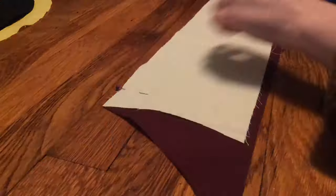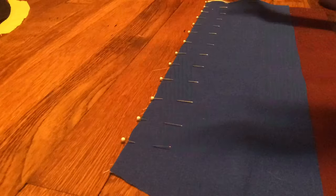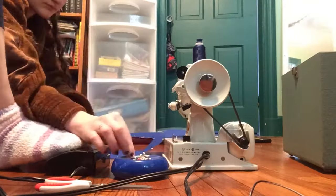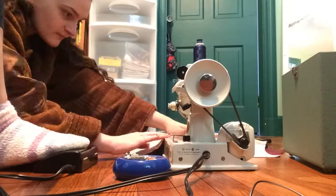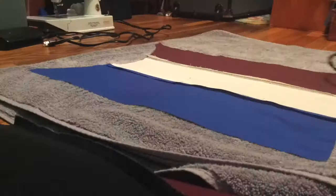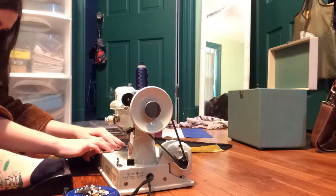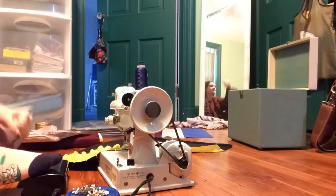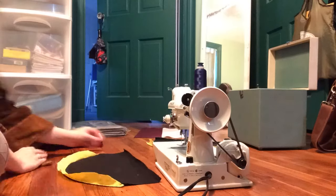Now that I had cut out all the fabric and it was the size it needed to be, I could finally start sewing. Here I am pinning together the colored panels — I started with those because sewing straight seams is infinitely easier than sewing curved seams. With everything pinned together, I could finally start sewing. Here I am with my sewing machine from 1963, tearing it up. You can see my face in some of these — please don't judge me too harshly. After I'd put in both seams for the bottom of the flag, I ironed it out again and flattened down the seams, which is always important when you're sewing so that it'll lie flat and look pretty. Once that was done, I did the seam connecting the yellow stripe and the top of the flag. It was a curved seam, which meant it was a bit harder, but it still wasn't too bad. I pinned it off camera and then ironed it out.